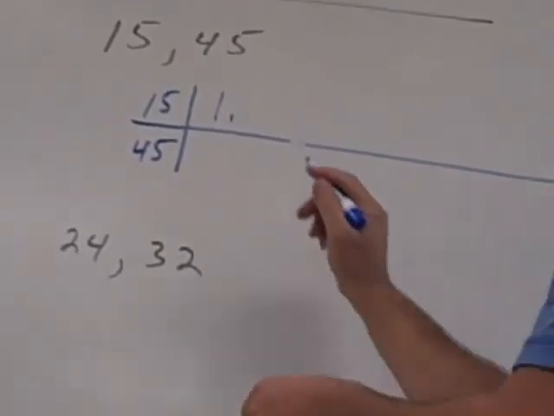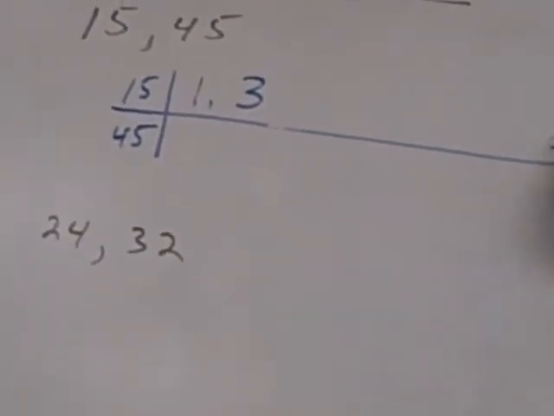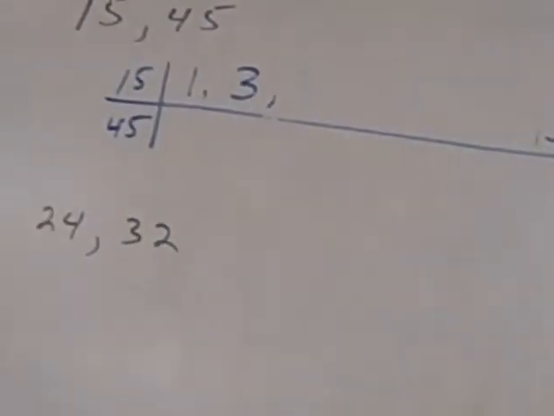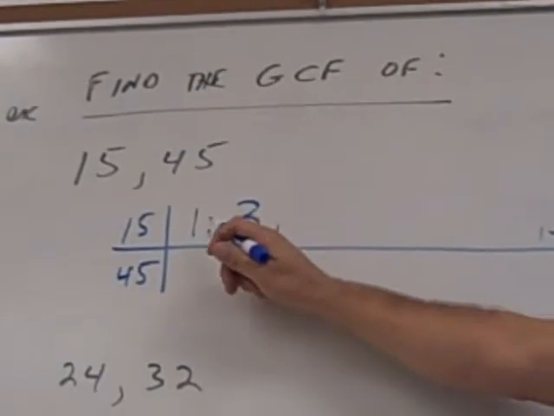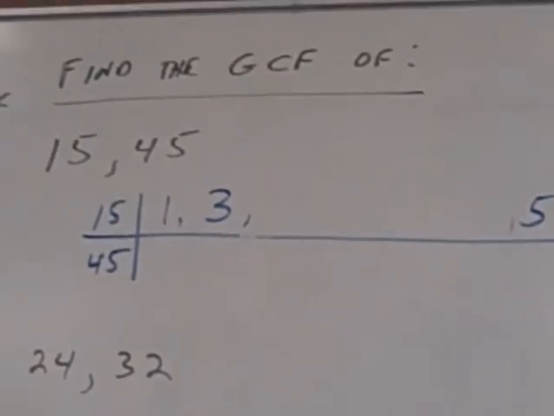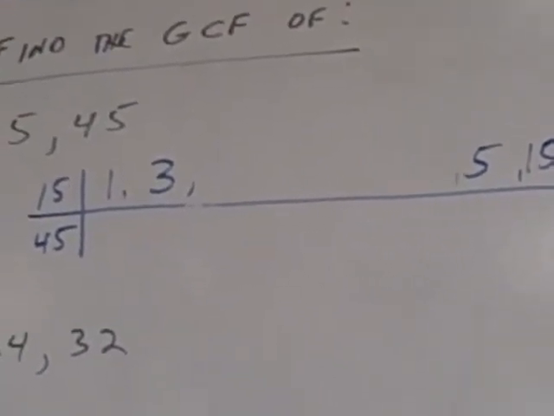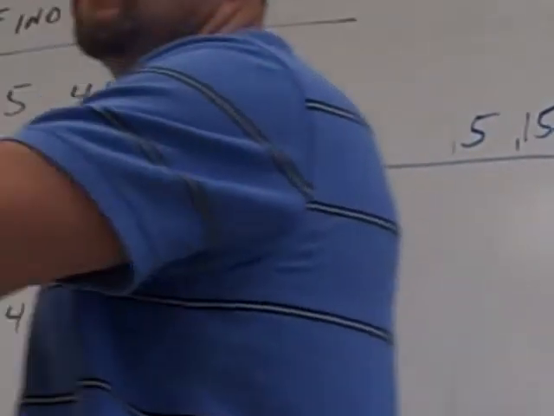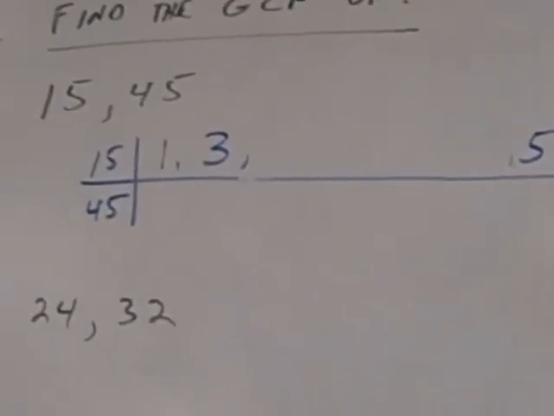Let's keep going. Will two be on our list? No. Three. Yes. Write three. Now what number goes with three? Five. So on the other end, put five. See what I'm doing? I'm doing them both at the same time. Whatever goes with the front one, there's got to be one in the back to help me make fifteen. Will four be there? No. Will five be there? It's already there. I'm finished with my list because six won't, seven won't, eight won't, nine won't, ten won't, eleven won't, twelve, thirteen, fourteen, fifteen but it's already on there. So these are the only factors of fifteen: one, three, five, fifteen.